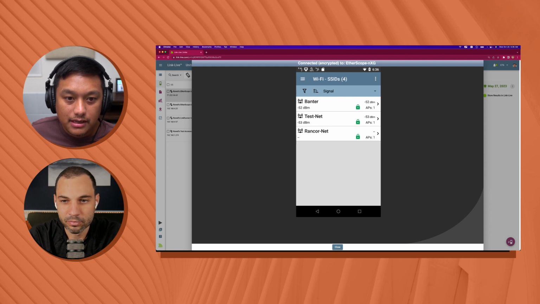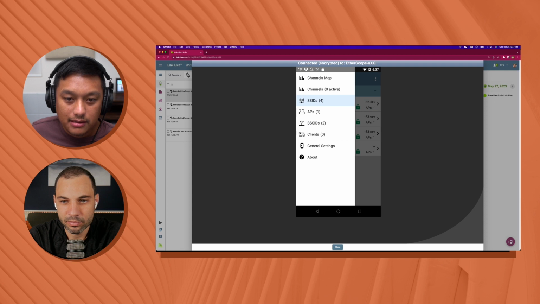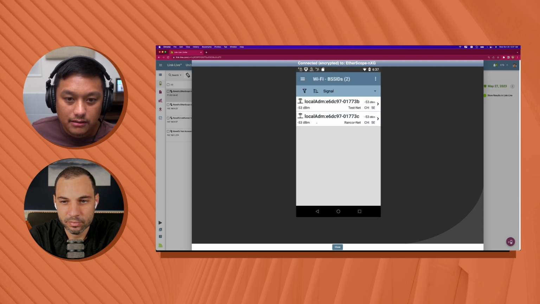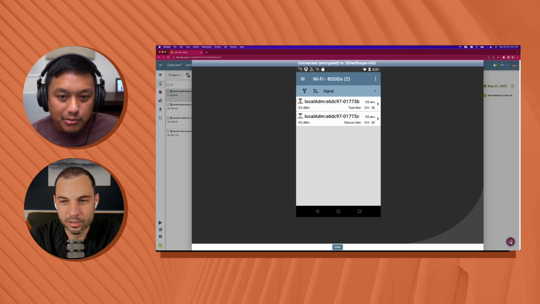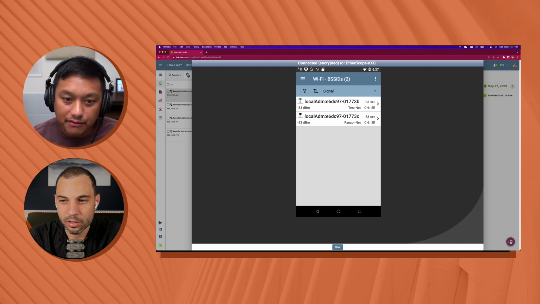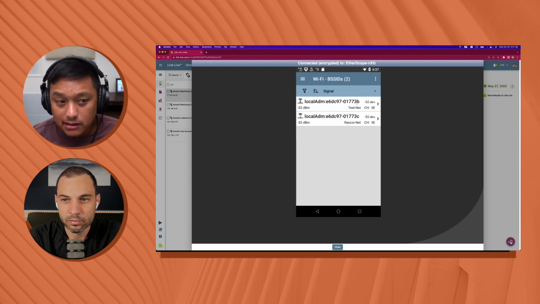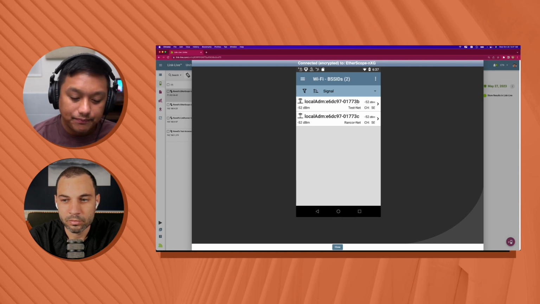All right. So I see now that that SSID is gone. Now there's only two showing. Oh, so now testnet did pick the lowest MAC address. So that was probably the case with Cisco too. I probably created them out of order and it just picked the lowest MAC address. So that's what we should expect to see. I guess if we test other APs, we should be able to validate that.